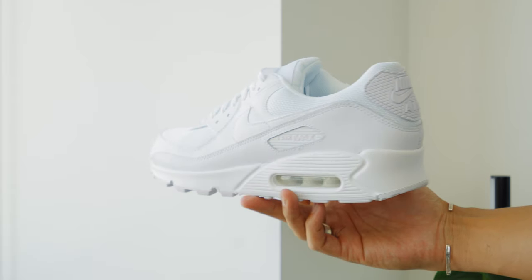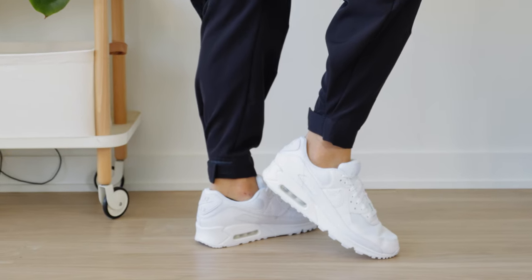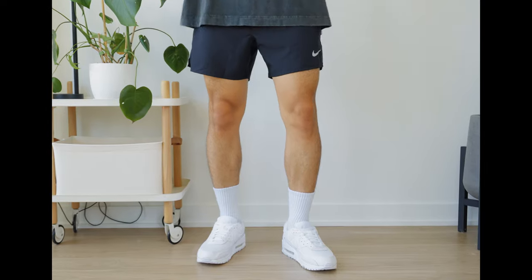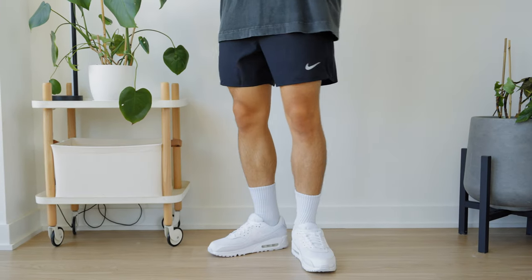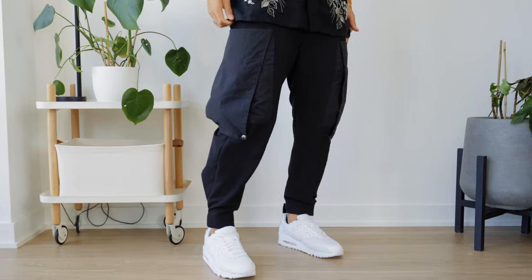Let's start off with some kicks. Starting the year off with a crispy white pair of sneakers is a good rule of thumb. I recommend the Nike Air Max 90s. Air Force Ones are cool and all, but don't sleep on the 90s. They're comfy, add a bit of extra height, and they're versatile. It's a runner, but it'll still look great with some cargo pants or just a casual athleisure fit. It's also very breathable and has a ton of cool details like the visible air bubble. You can even participate on Air Max Day. I always recommend styling it with some white crew socks and shorts — that's a fit that never fails — but I also love these with some tech cargos.